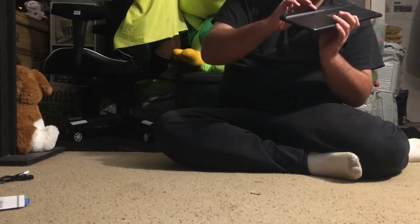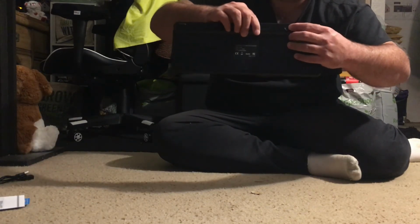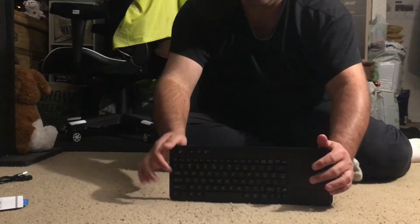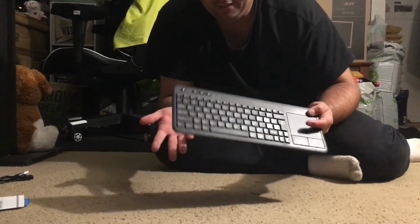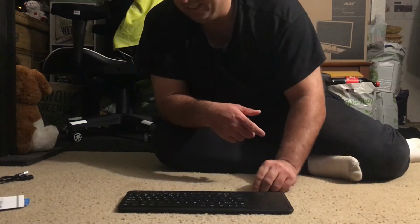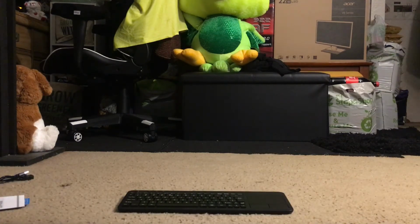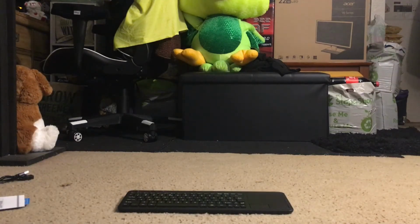Oh, the cover was easy to just snap on and off, and the power button to turn on and off is right there. So yeah, I'm definitely going to do a review on this Chinese keyboard right here. I'm just gonna call this the Chinese keyboard because it's made in China. But either way, it's pretty cool. It's not too bad. It's kind of like the Logitech K400, but you know, not too bad.